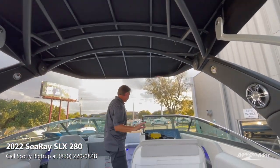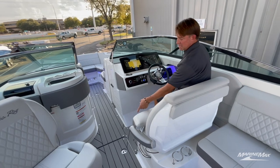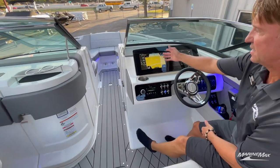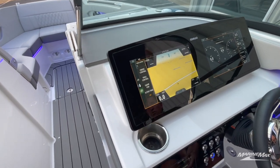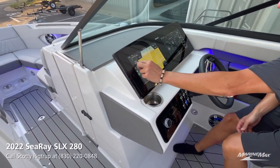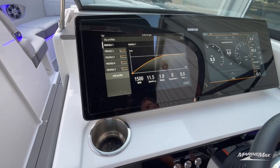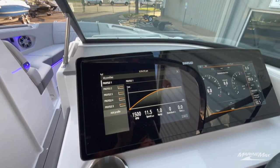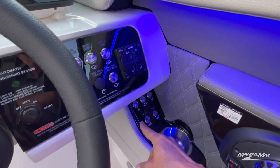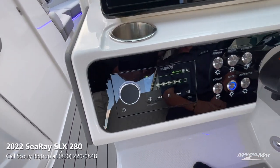Let me show you the helm up here. You've got the helm seat and the bolster, plus tons of storage on the floor as well. You've got dual 12-inch Simrad units. You've got great features like cruise control, troll control, smart tow, and octo trim. Let's do smart tow — I can choose my profiles for how I want the boat to come up and out of the water and how I want it to go down the lake. Tons of options. Over on the side you have your Lenco trim system with auto, hold, and two programmable favorites. There are your windlass controls to bring the anchor up and down. Tilt steering is super cool. And there's your stereo head unit for the Fusion sound system.